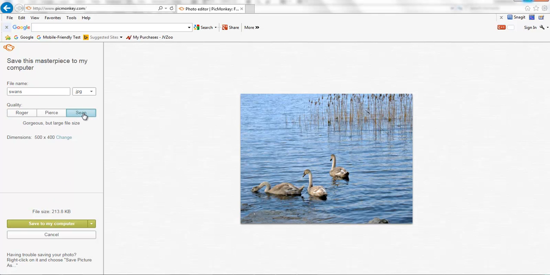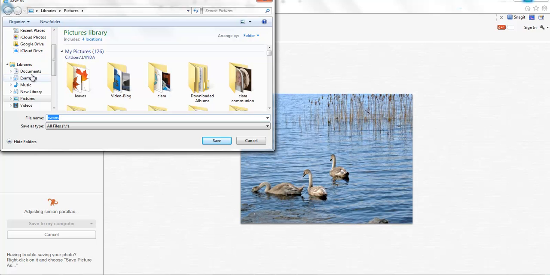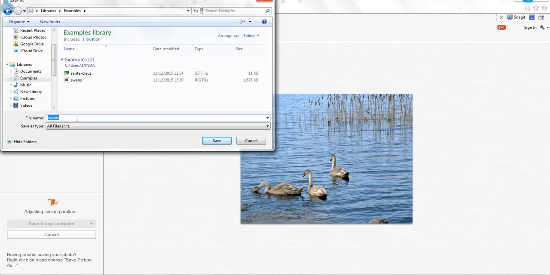Okay, so if you look at the image, it is actually sharper at the larger ones. It's not quite as sharp in the middle, and the quality is a bit less as it gets lower. Normally the middle one tends to be what we use most of the time. You need to balance the sharpness against the size of the actual image until you get the one you like. Okay, so in this case I'm going to choose this particular one. I'm going to save this to my computer, and I'm just going to call this Swans 2 and save.